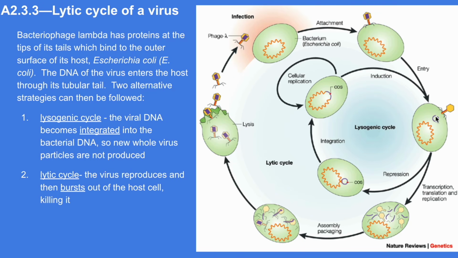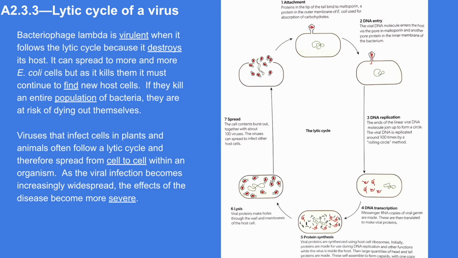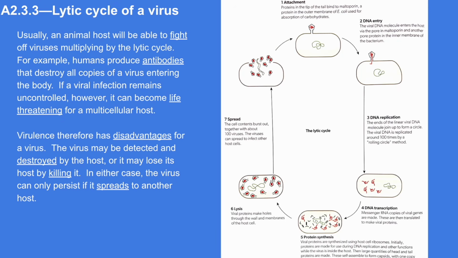The lytic cycle, on the other hand, okay, is this cycle where that DNA is going to be using the host cell's mechanism to replicate and make many, many copies of the virus, which then eventually lyse out, hence the word lytic cycle, and try to find new hosts to infect. Okay, so once again, here's the lytic cycle: injection of DNA, replication using the host cell's mechanisms, and then followed by lysis and then reinfection.